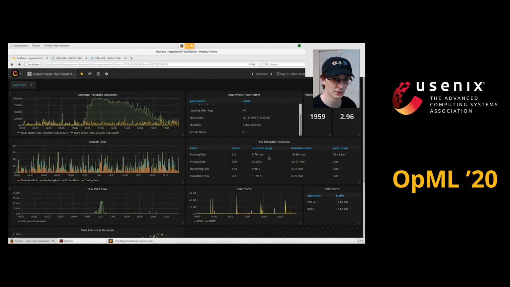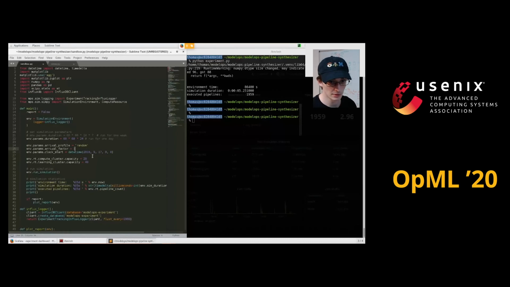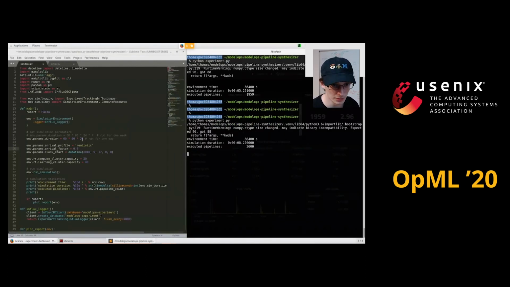For example, you can see that the training tasks run from a few minutes up to several hours. And this is the traffic between the object store and the compute resources generated by tasks that fetch and store data.